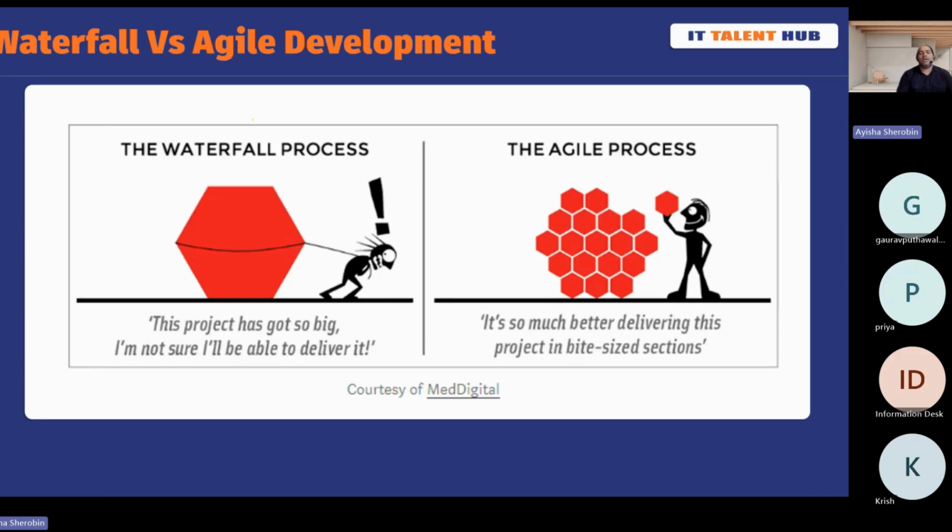So in waterfall, whenever there is a change in the requirements, we have to do it from scratch, and it's a kind of big block which is very hard to carry. Whereas the agile process gives us more flexibility, where we can develop a few features, work on them, and deploy, which we generally call sprints. So we will work for 3 weeks on three particular features and release them. Then based on the feedback, we will work on that and go ahead. So this is more flexible compared to the waterfall model.